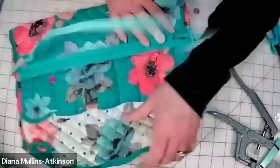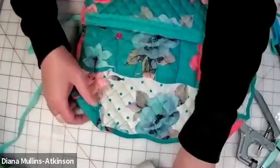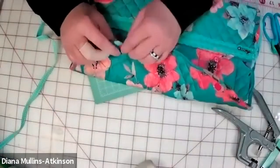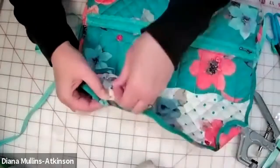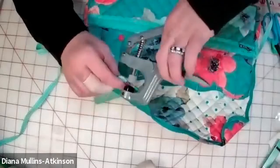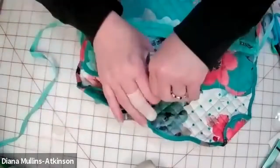Ooh, there we go. They will loosen up a little bit after you use them, but when you first put them in, they're really in there nice and tight. All right, so now we're just going to do this other one. All right, everything's lined up.